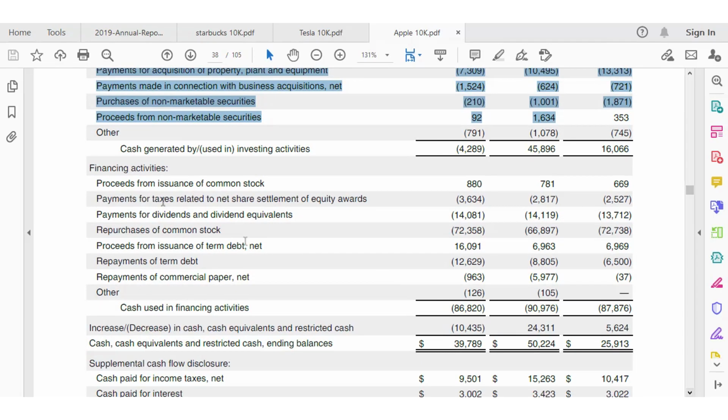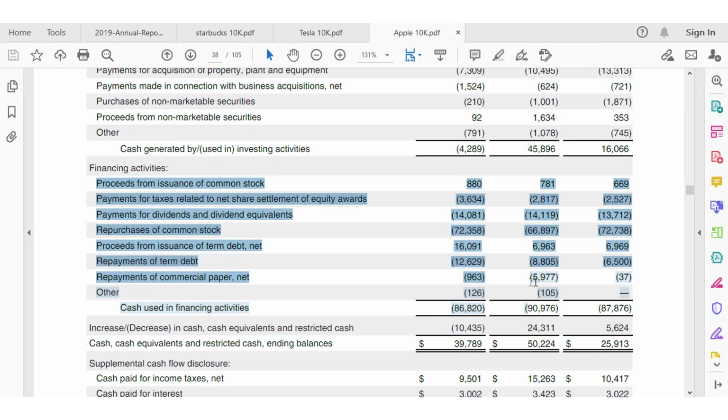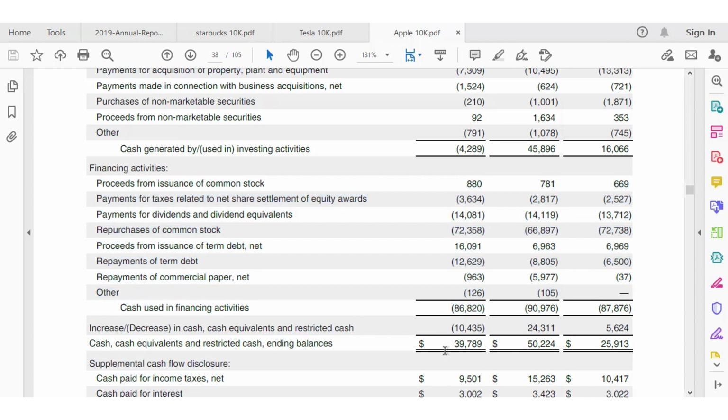Financing activities shouldn't be that complex because again, they are pretty self-sustaining. And at the very end, you have the ending cash balance, which again feeds into their current assets on the balance sheet as cash. And that's pretty much it for the cash flow statement.